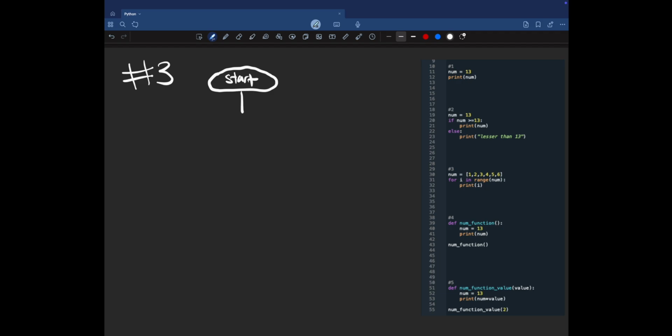One will be the main flowchart, which I'll write here. This is the main. Then this will be the function. You have to write the name of the function.